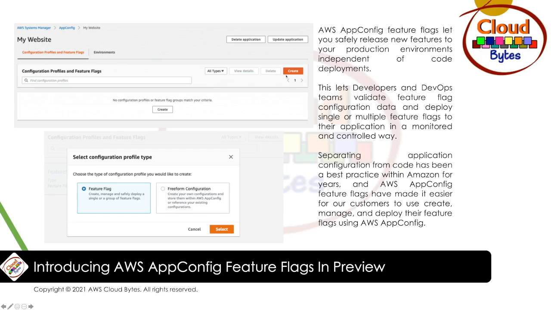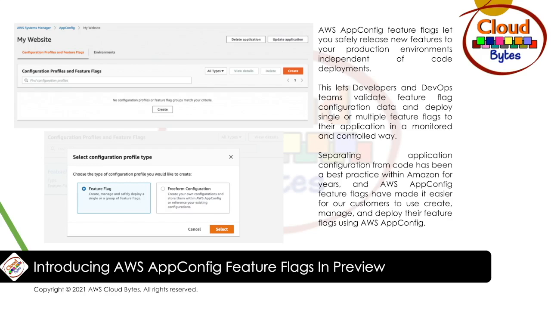AppConfig is going to provide you the capability to continuously iterate your application based on customer feedback. These iterations mostly comprise the introduction of new features within the application or tuning the features to cope with operational events such as increasing limits or improving fault tolerance.